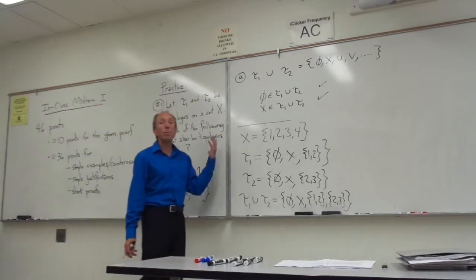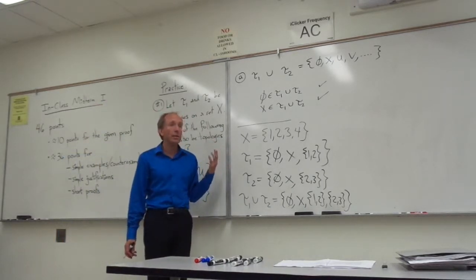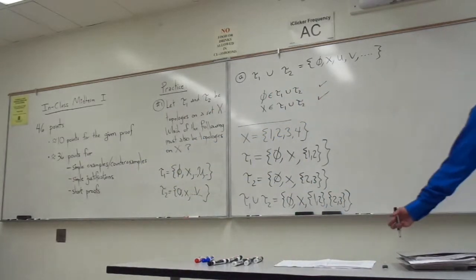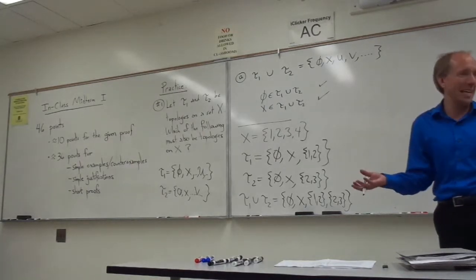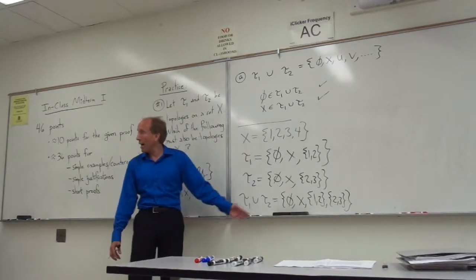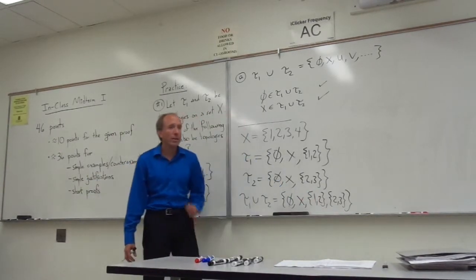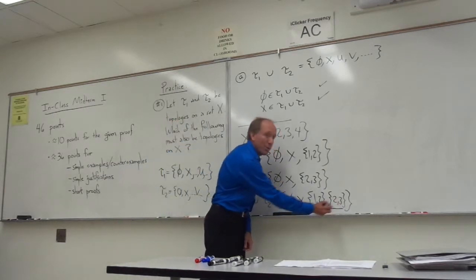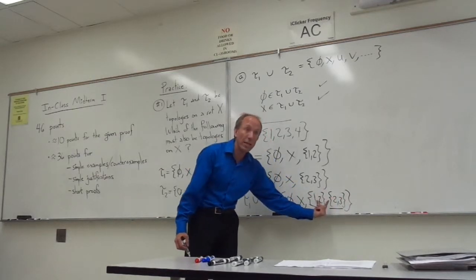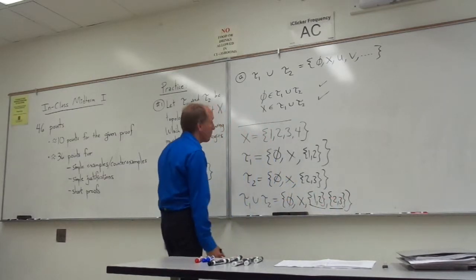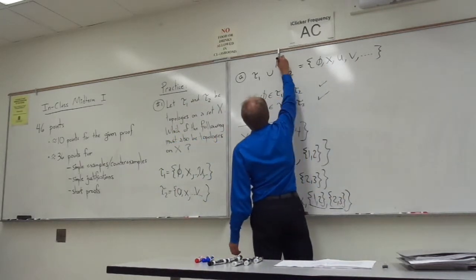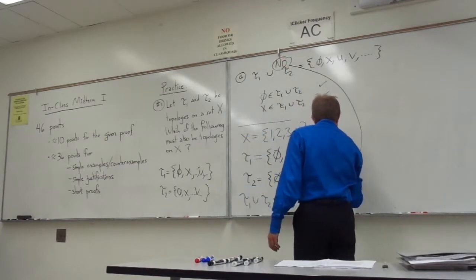By the way, I would probably phrase this question on the test as: show that the union of two topologies need not be a topology. Then you know you're looking for an example, so you're not fishing in the dark for it. So you have this. Is this a topology? No, it's not, because it's not closed under the intersection. This is the U and this is the V, and U intersected with V would be just the set {2}, which is not in there. So actually, we can stop at this point. The answer is no, and here's our example.